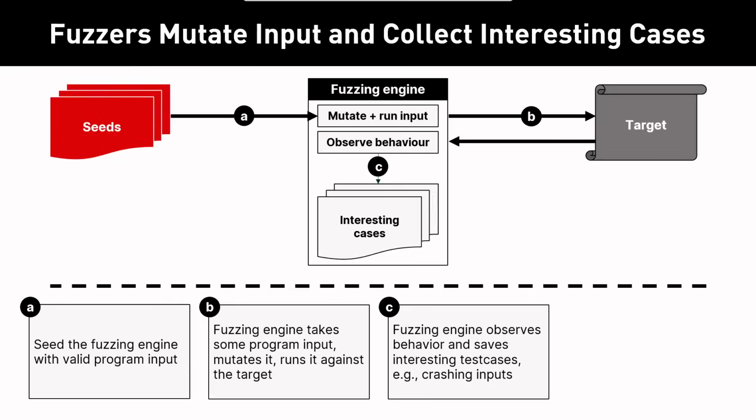So this is a high-level overview of the fuzzing process. In the middle, we have the fuzzing engine, or the fuzzer, and the fuzzer gets supplied with user input, the so-called seeds. With these seeds, we try to give input to a target program which covers as many code paths in the target as possible. The fuzzer will take our seeds, mutate them randomly in different locations, and run them against the target. Then it will observe for interesting behavior. This is done as fast as possible, so we really try to test a lot of cases in a quick time.